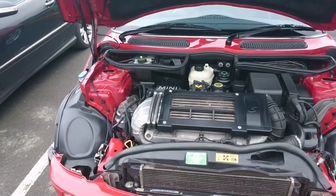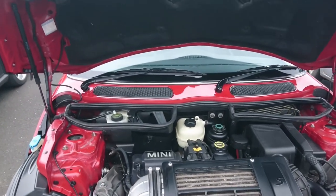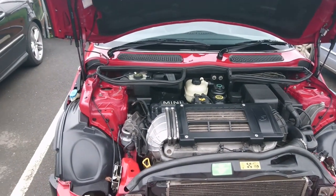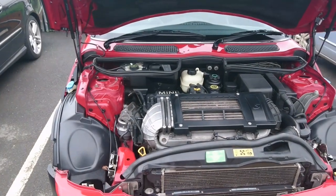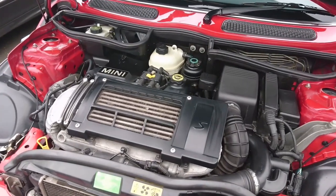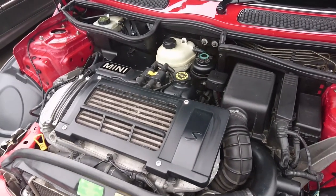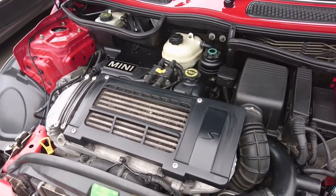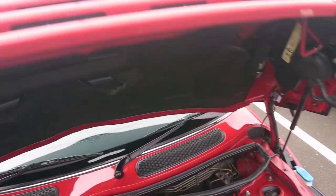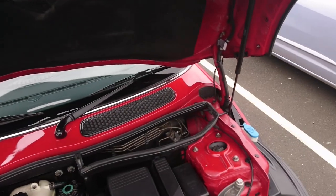Let's have a look at the engine. Weirdly, the headlamps lift up with the bonnet. I think they may have experimented with leaving those in place, but it would have meant the engine access on the car would have been really, really poor. It's a little bit cramped in here and the supercharger on the top doesn't really make that any better. But what you can see here is that that is a real intake — you can actually see daylight through that, so that's a functional piece of engineering rather than just a style thing.